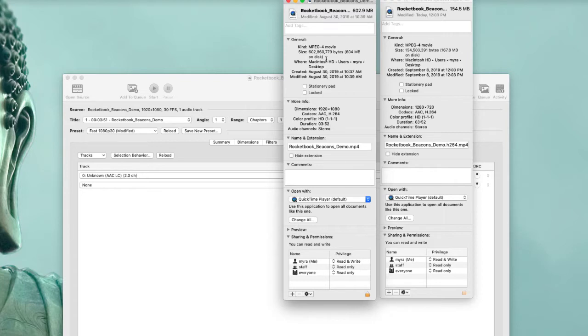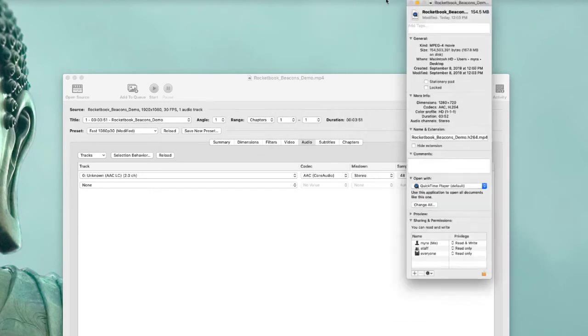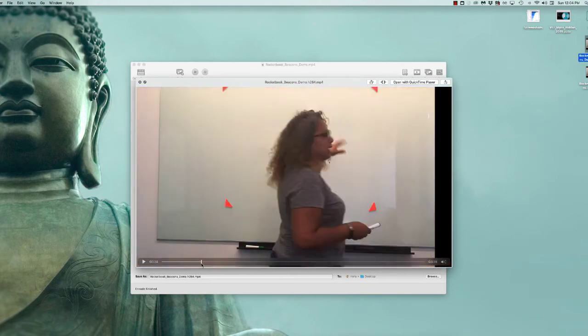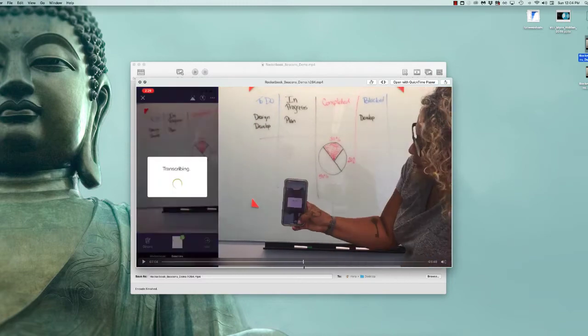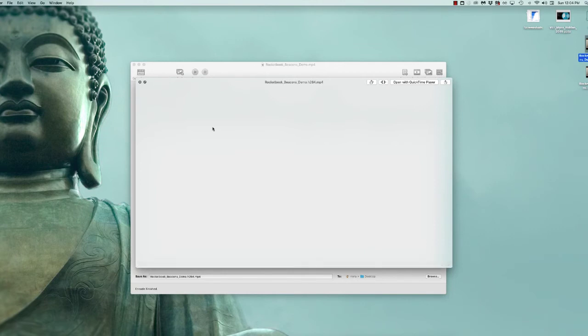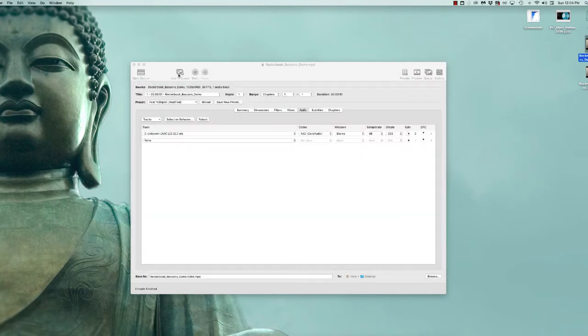I can do another pass on this and tweak the settings, like if I needed this file to be significantly smaller, for example, taking it down to probably 30 meg, I can do that just by changing the storage size and playing around with some of the settings. But this is a significant decrease in file size. And if I play the video, let's close these, we shouldn't have any loss in quality at all. If I scrub through it, you'll see that the video still looks crisp, it looks clear, there's no pixelation, and it still looks pretty good.